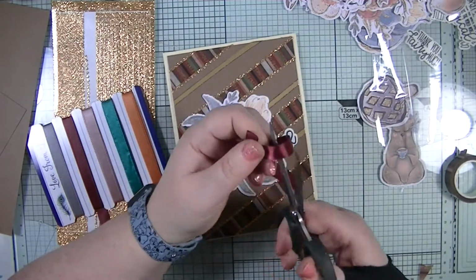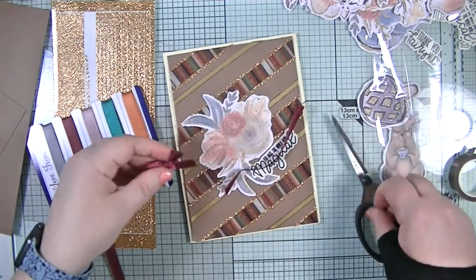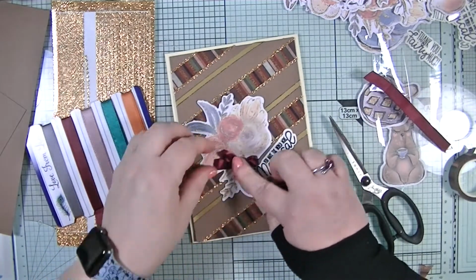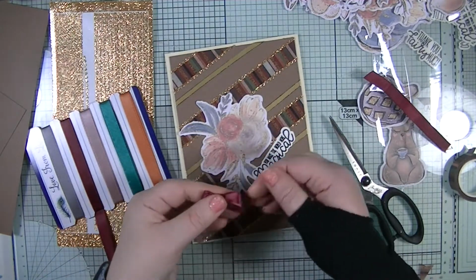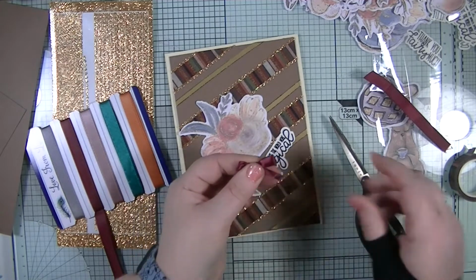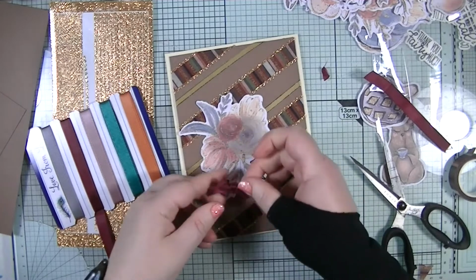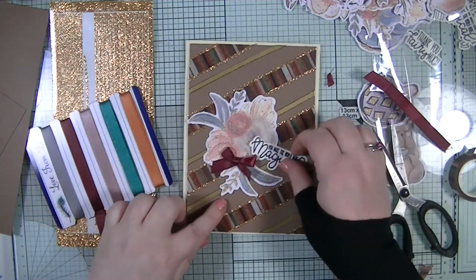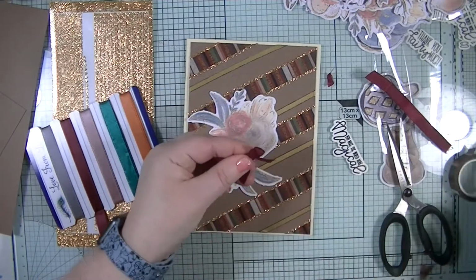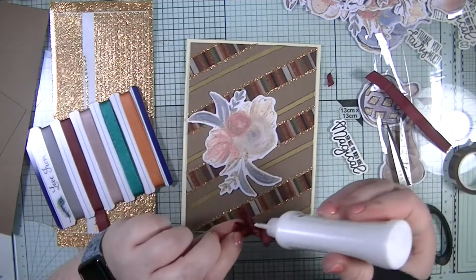So right, yeah, and then that can just sit on there like so. Oh, that has got a glue dot on it. But yeah, oh, I like that. Right, so that's what we're going to do. So which way do I want a bow? Let's have it that way.